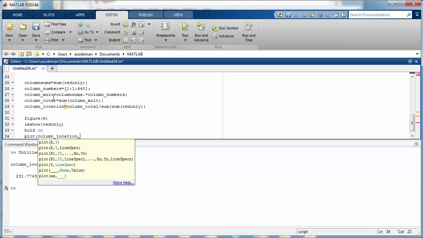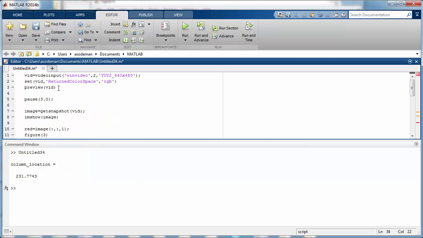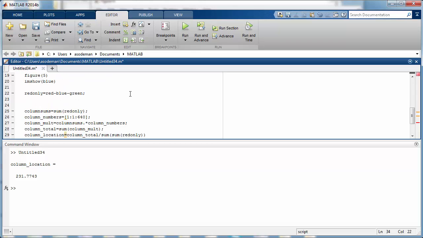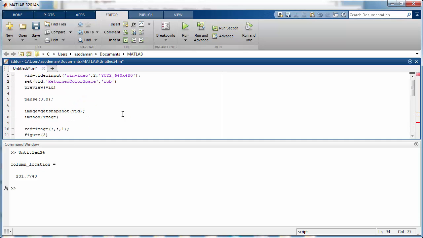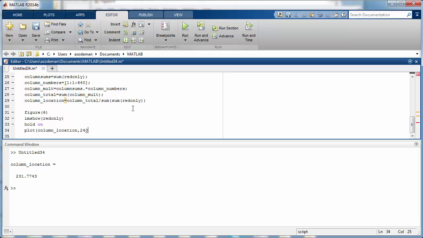Now we know that we have how many rows? We have 480 rows. So let's make the Y location be halfway up. 240 is halfway up. And I want to draw an X, and let's make it a red X in that location.